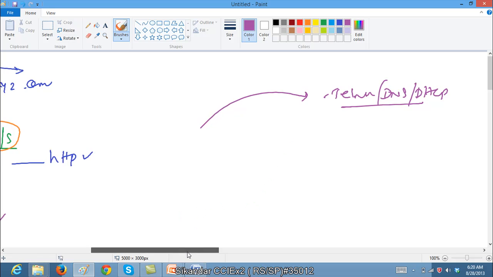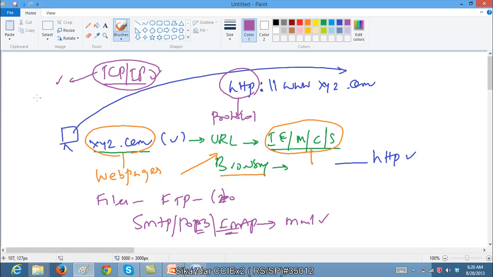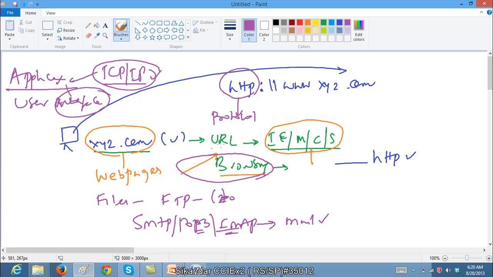But what I mean to say here is that the application layer is going to provide an interface. The main job of the application layer is to provide a user interface, so that it initiates the application, and to initiate the application there should be some interface. In general, these browsing tools provide the interface, but the backend protocol is HTTP.